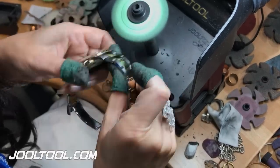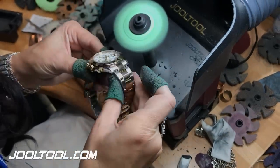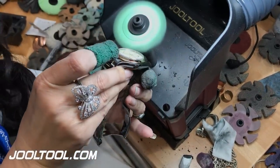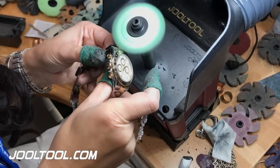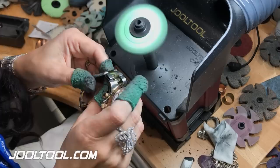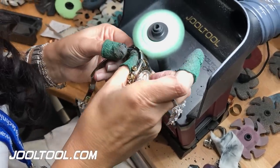Okay, I'm done. I'm just getting my fingerprints off of it for you, Petra. I'm done. I just want my fingerprints off so that it would be perfect for you. Perfect, perfect. I'm trying not to touch it.